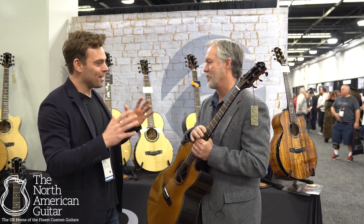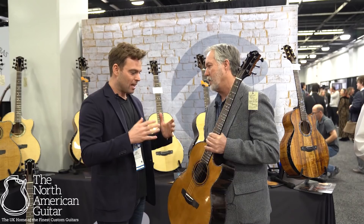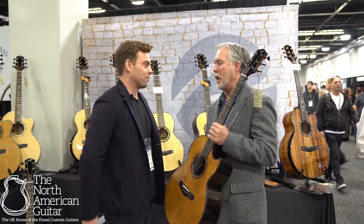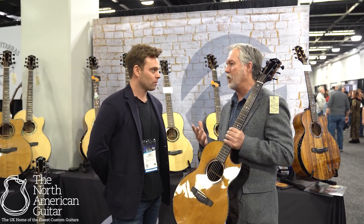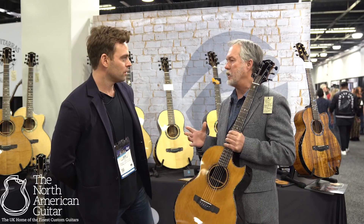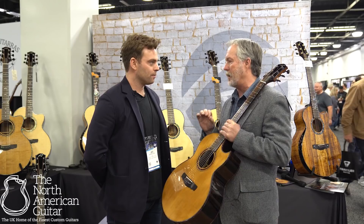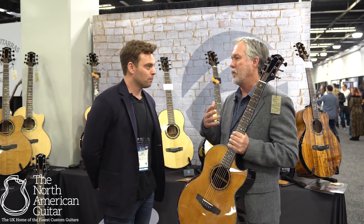The first Nightingale we ever sold was a pre-owned Brazilian Rosewood for a really lovely client of ours. I remember delivering it, and for the first night it literally sounded like a piano. He just said, this guitar's a piano. We have a slightly longer scale length which kind of achieves that, and part of it is the deeper body. But there's no one silver bullet — it's just an accumulation of a lot of little things. Our philosophy has been that weight is the enemy, so anything we can do to get rid of weight — the EO bracing, the honeycomb, all that stuff — goes through rigorous design testing. At the end of the day, we want weight off the guitar to let the player just hear the voice.